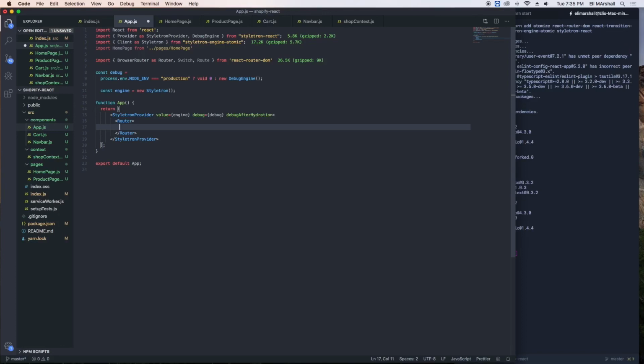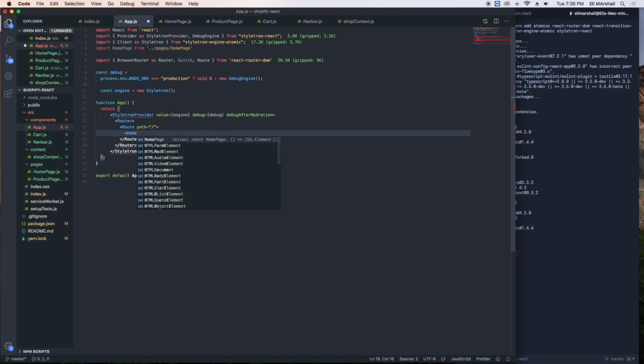Okay, and then from there we'll add our route for our home page. And then for our route, we need to add our path. And that path would just be /. So home page would be /, and the component would be our home page component.